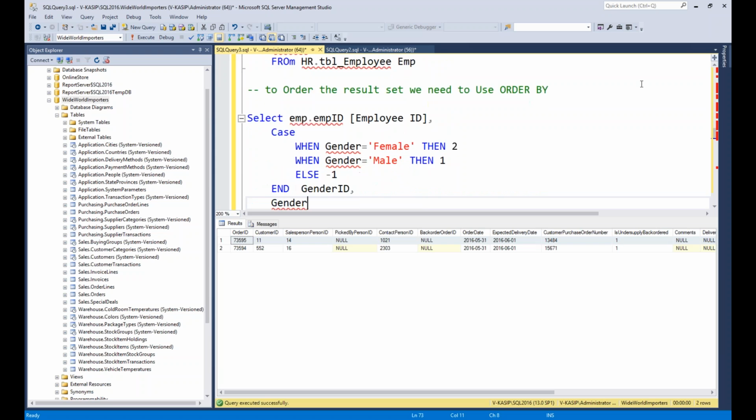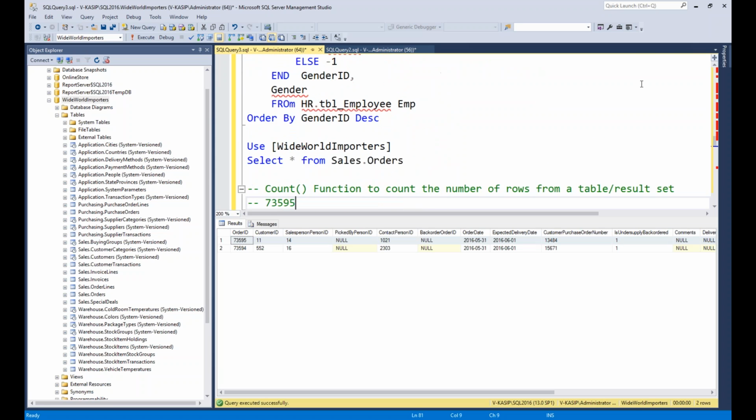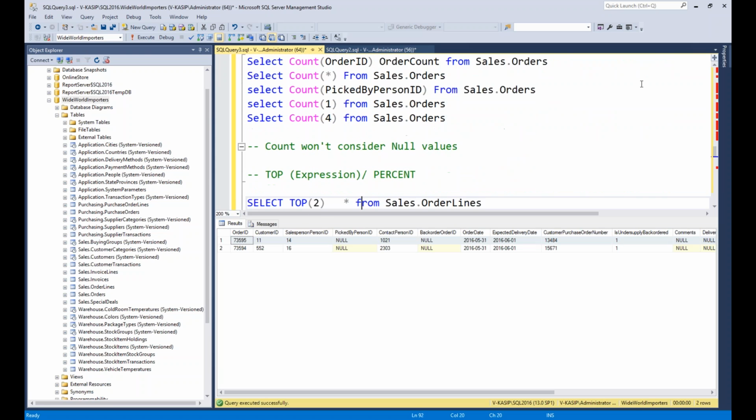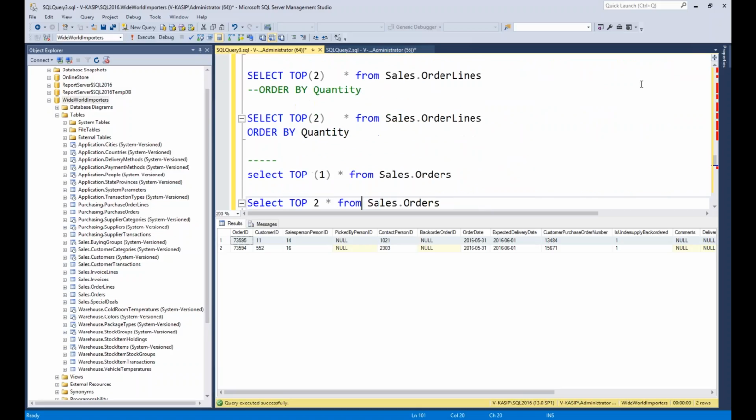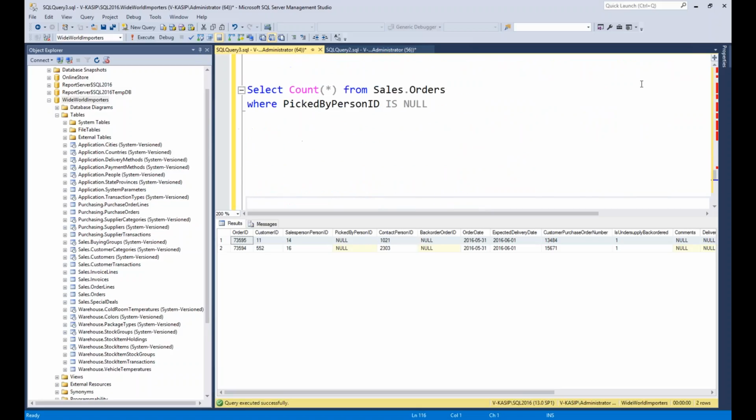Then we went through the top command and count commands. You will get each command we have here in that file.